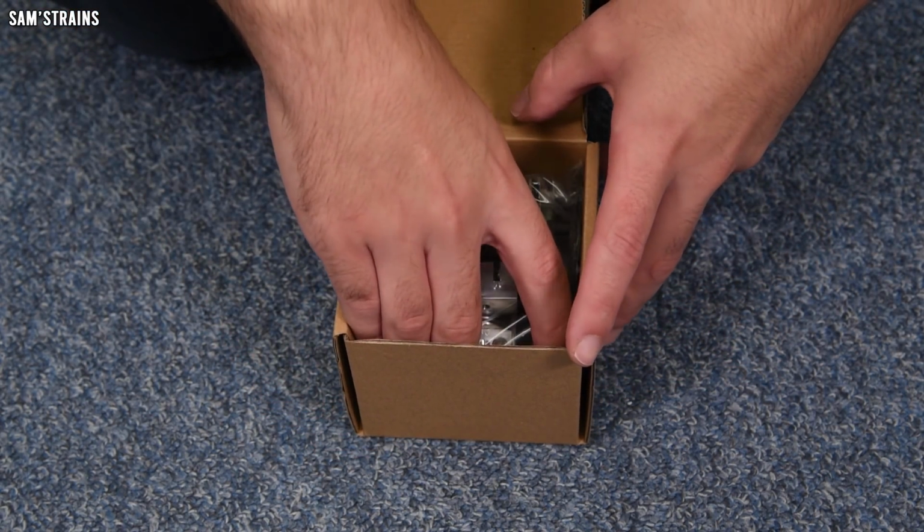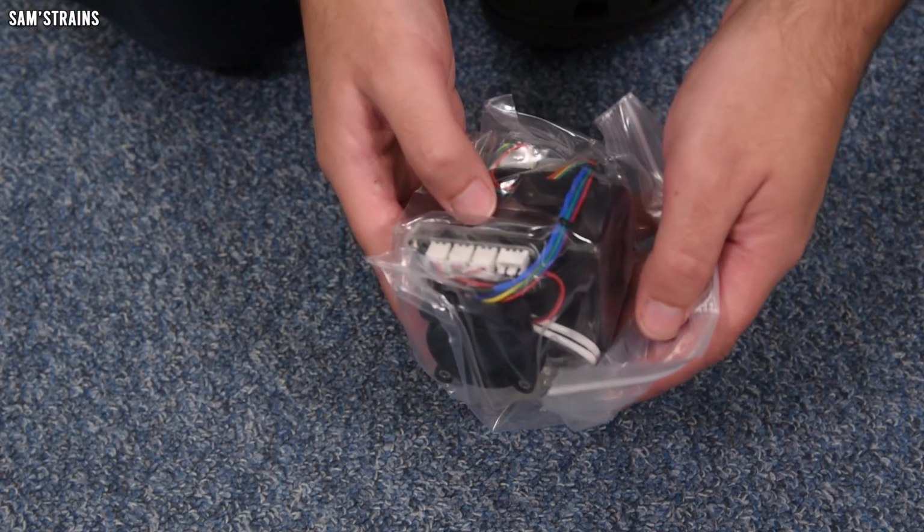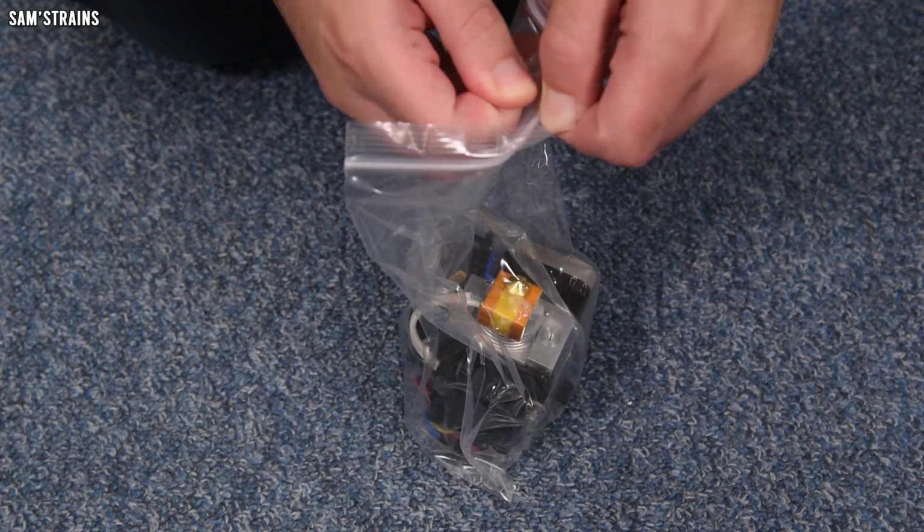I'd be interested in the sort of quality that this is built with. First things first, it's a very heavy part. There's quite a lot of weight to it. Let's pull it out so we can look at this thing properly.